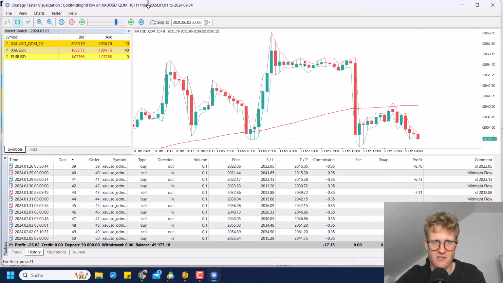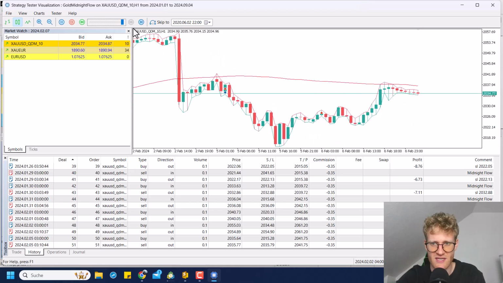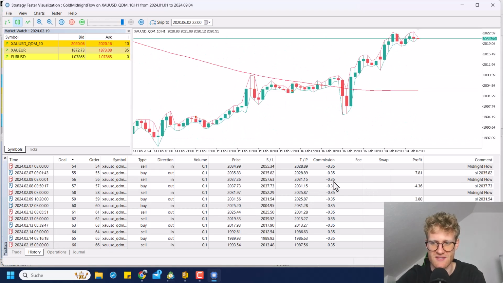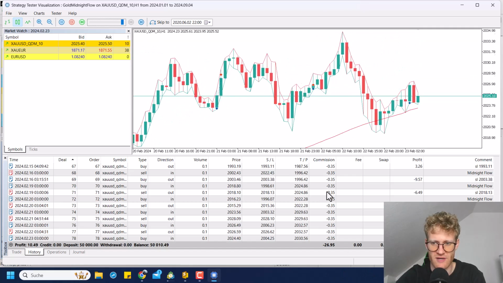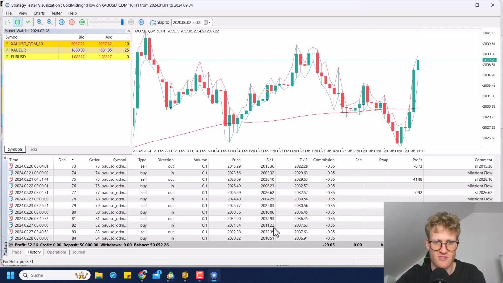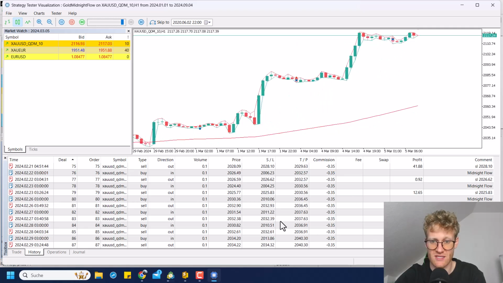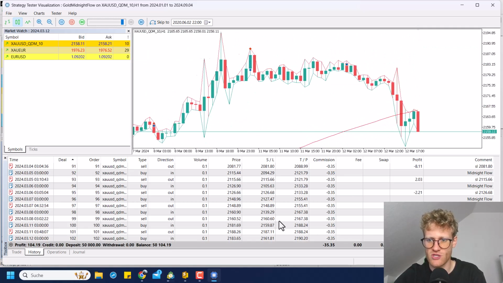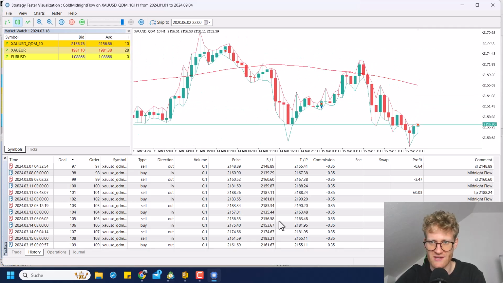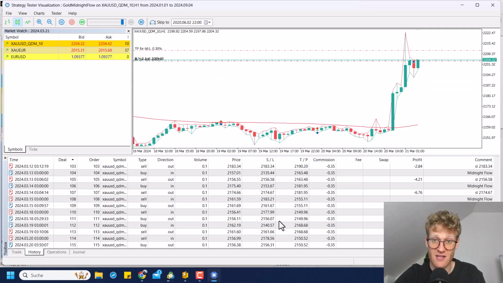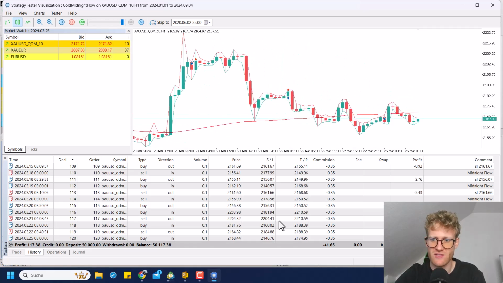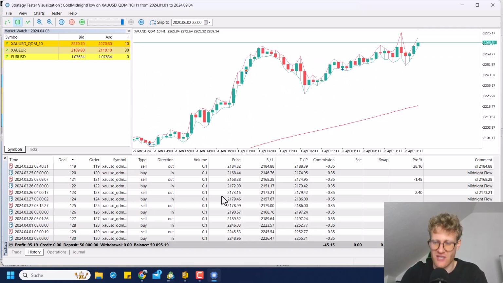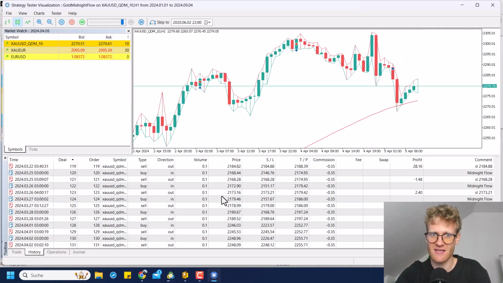And yeah, you can see so far it's not profitable this year. But I mean, yeah, you would have to just do some testing. Here again, now it's profitable. But yeah, you just have to do some testing to figure out what kind of settings could work, what settings do not work. And then the next step, of course, would be to use it in a small live account to check if the slippage really is not that huge in this specific live account, or if it's just something you can use in the tester.